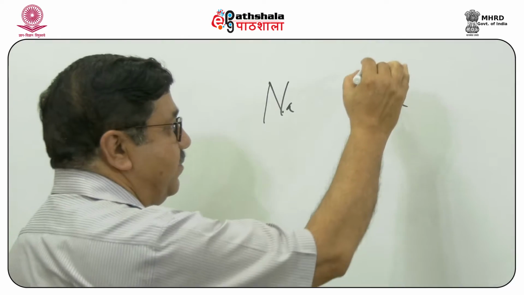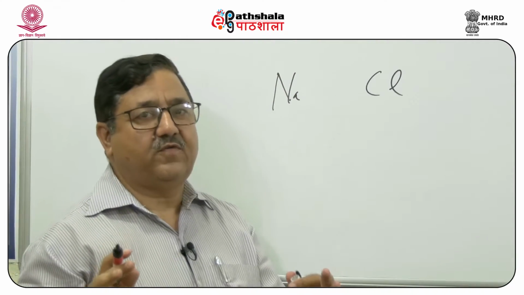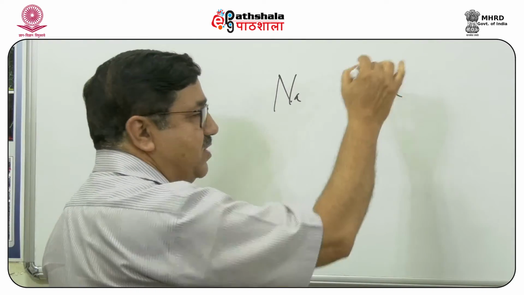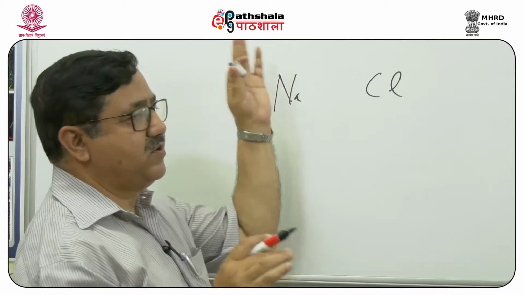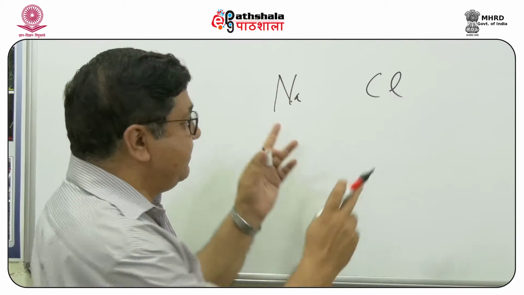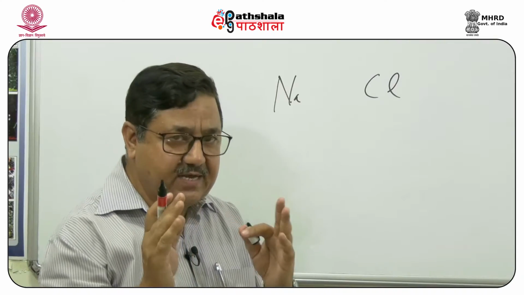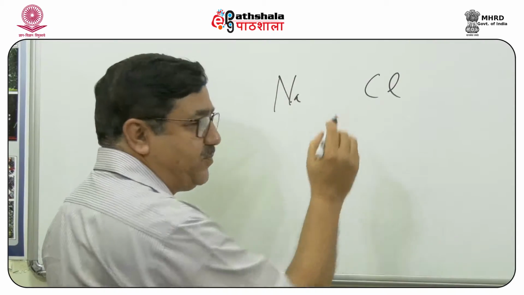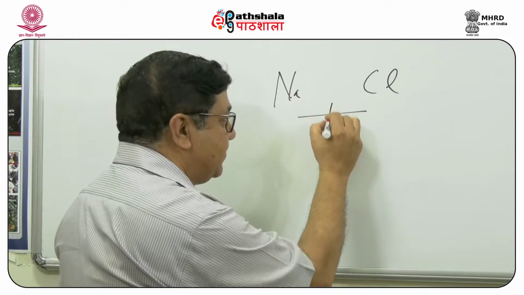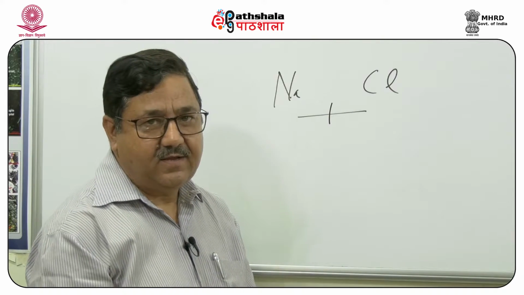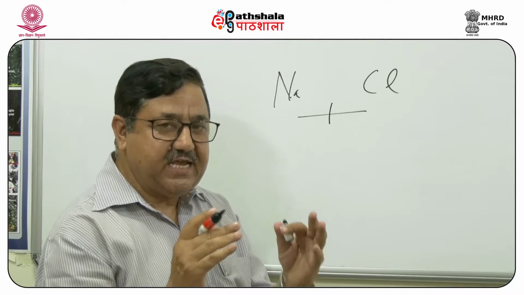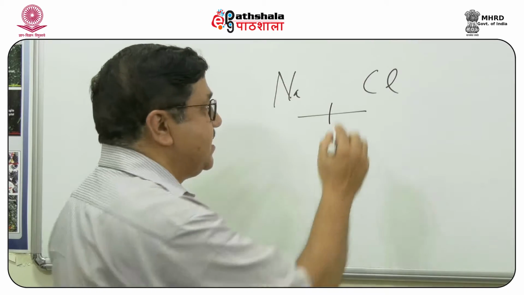Now, if both are surrounded by a similar number of atoms or ions, that is, this is surrounded by 6 atoms and ions, and this is also surrounded by 6 atoms and ions, then the outside influence is similar. And if their ionic radii or atomic radii are similar, then for the opposite polarity spheres, half the distance will constitute the ionic radii. In this particular case, the kind of bond which is there is because of the opposite polarity. So, this is known as ionic bond.